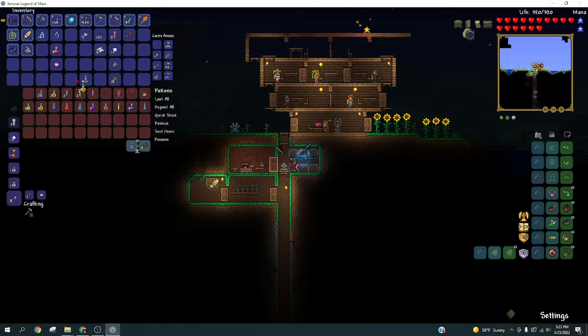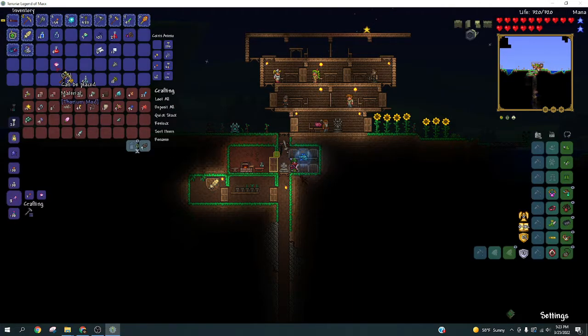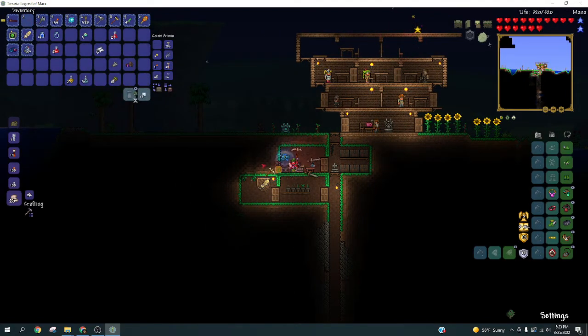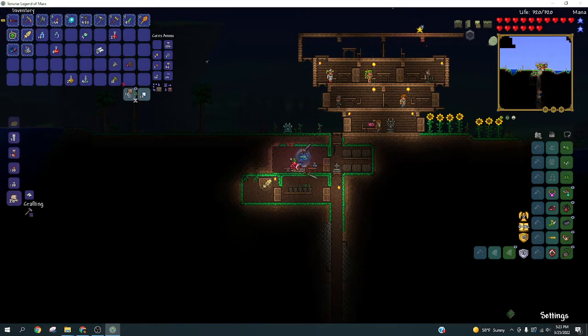Grab a Spelunker potion. Let's go into crafting. This. This. Actually, place down. I'm glad I got a loom. Looms are cool. Very useful. Well, that wasn't enough.